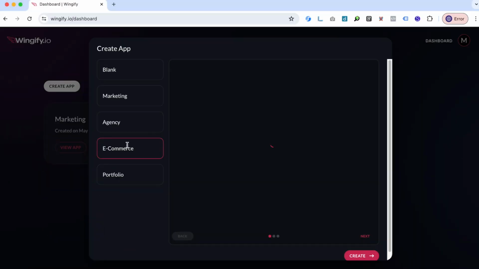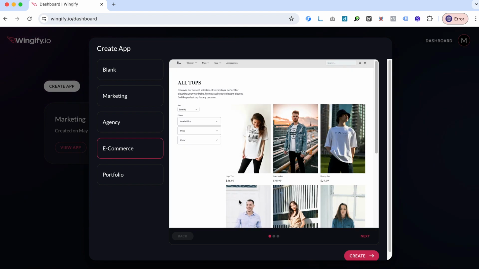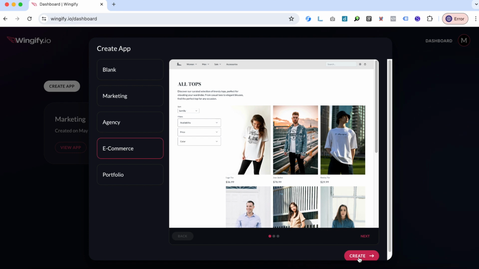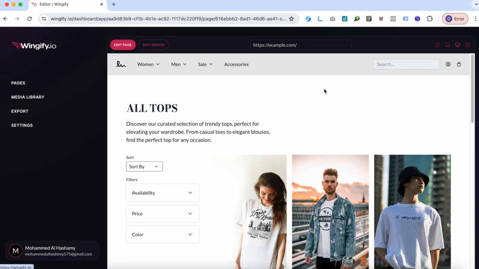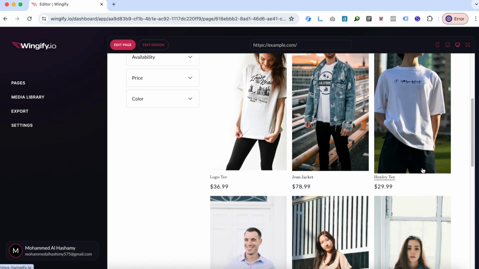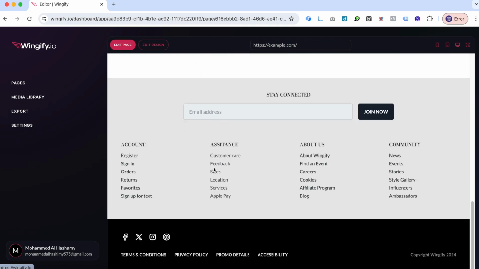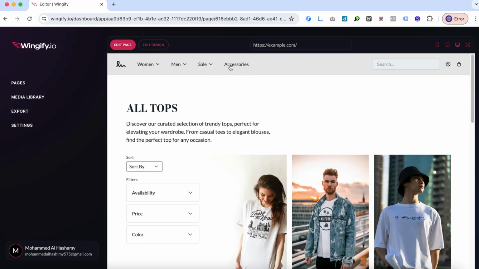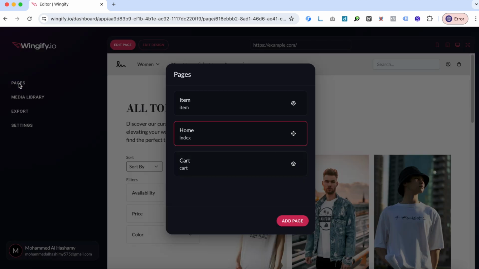So we're going to look at the e-commerce now. Just give it a second to load. Okay, let's create it, because this is probably the coolest part, actually. Basically, we have a fairly standard e-commerce page here. You can't actually click on things, it doesn't take you to other pages, so you have to navigate in a different way.